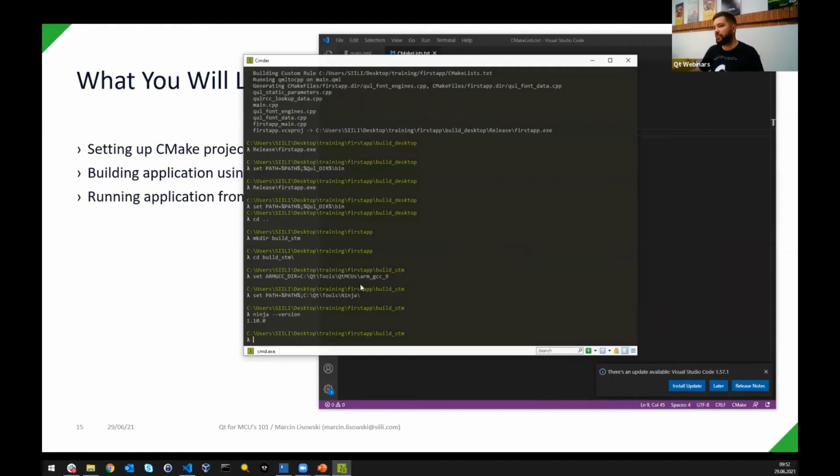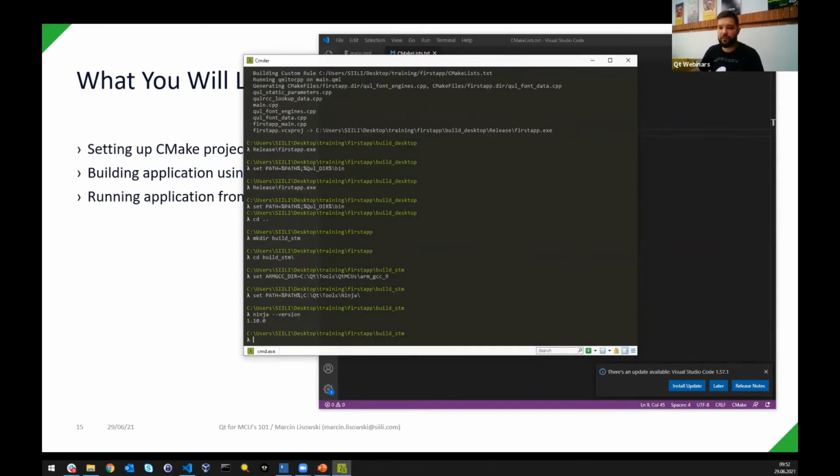In general, you can live without Ninja. It's not mandatory. It's just for the training purposes, to demonstrate that you can use this with Qt for MCUs.